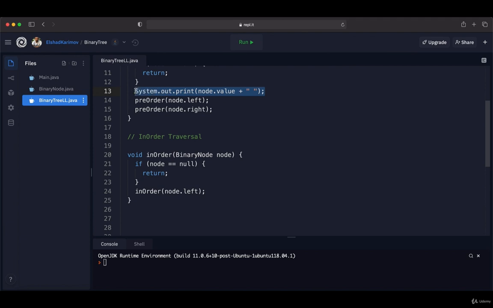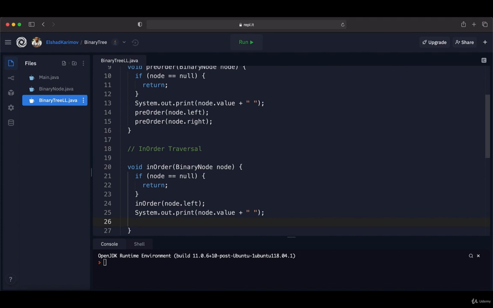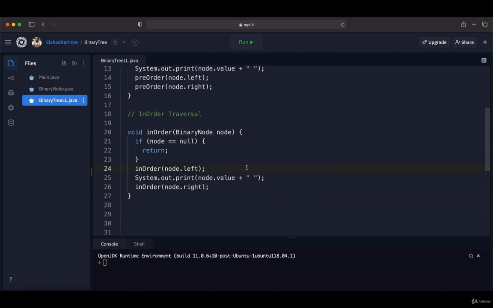So in this case, I'm just going to copy this part of code from pre-order traversal and put it inside InOrder traversal. Now after visiting the left node, we are visiting the root node, so I'm printing out the root node's value to the console. Then the last step is we have to visit the right subtree. So I'm just going to copy this code from here and put it over here. So in this case, I'm going to put right subtree. Now with this, we have successfully implemented our InOrder traversal. So basically what we are doing here is first visiting the left subtree, then the root node, then the right subtree. So we are calling this method recursively first for left, then for right.